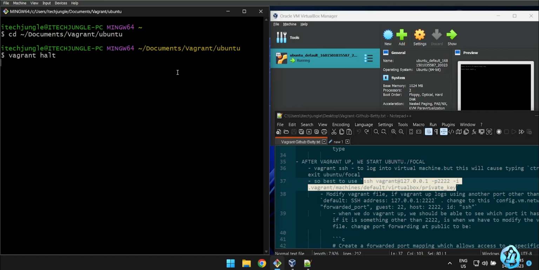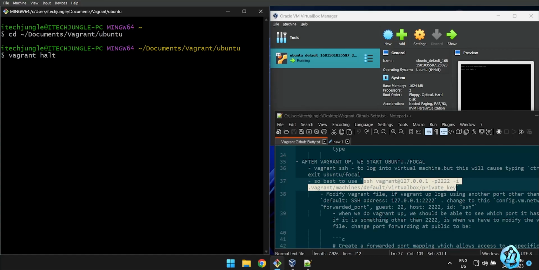When you run that command, it should stop this. So this is just to show you what exactly is happening. Give it a second. It's always good practice to halt any machines that are running if you're not using them, because virtual machines use up resources.